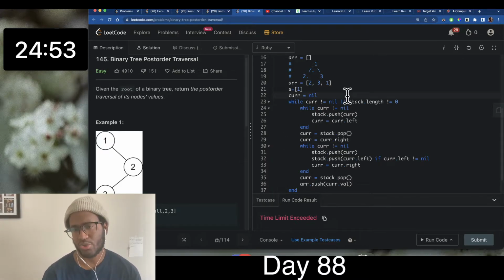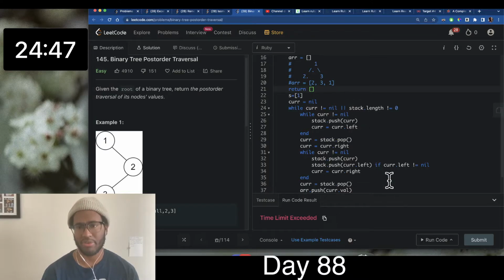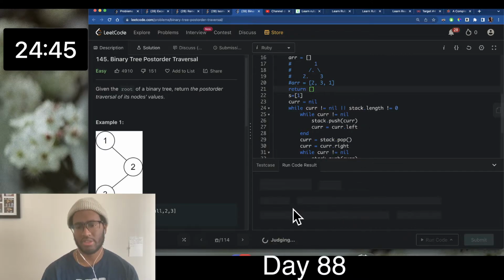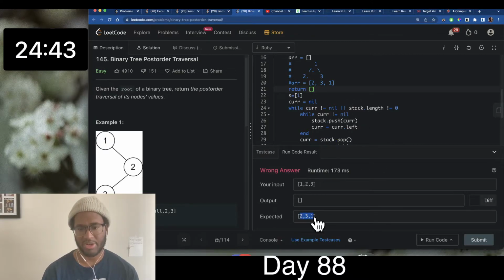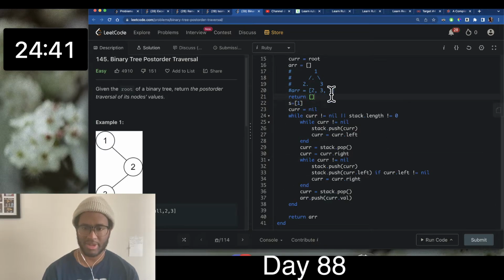Let me just make sure that this would actually print 2, 3, 1. So to do that, we're just going to return an empty array to see what the actual expected value should have been, and it should have been 2, 3, 1, so that is the expected outcome.